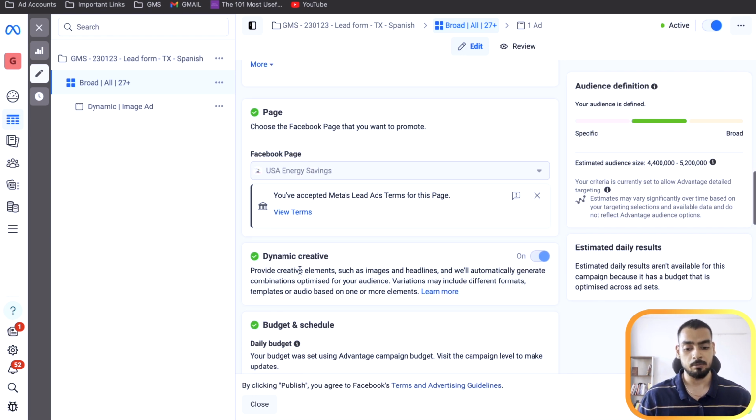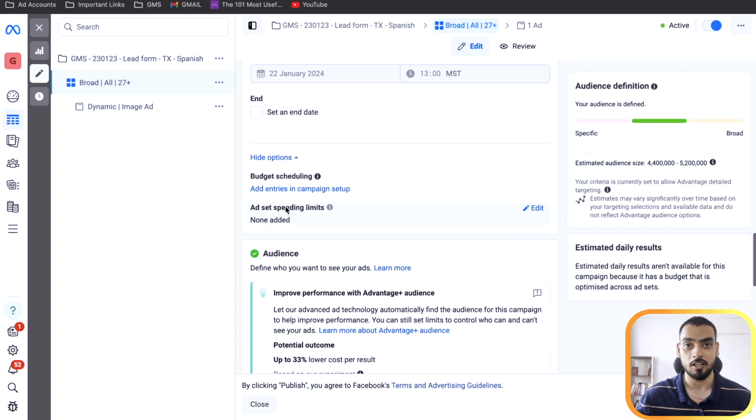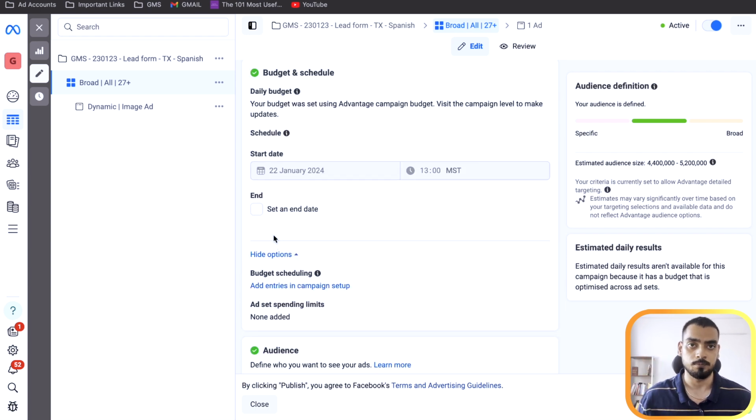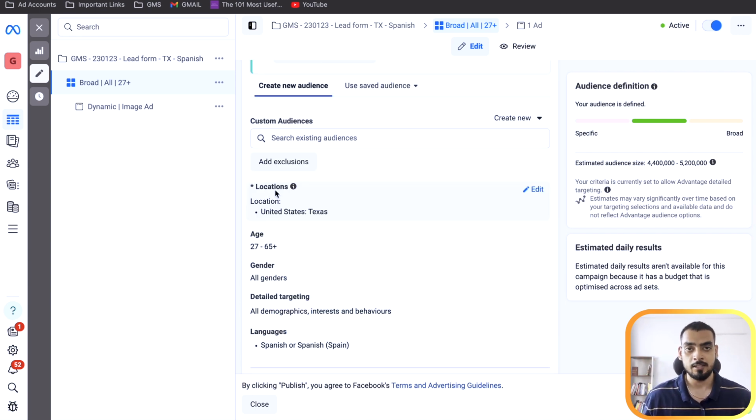Now you can also keep it broad, or you can go ahead and build your own custom target audience using your own tool. This is where your location will come into place. Make sure that your location is relevant to your ads. If you only want leads from Texas, make sure that you are only targeting Texas. Facebook is wonderful when it comes to targeting specific locations. You can target by cities, by zip codes, by state, by counties.